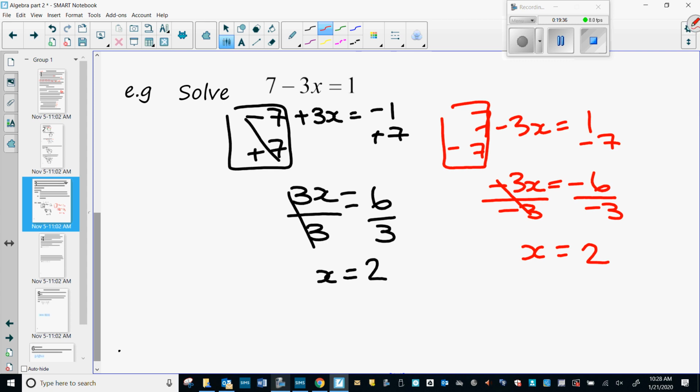It's just that this one here, in my mind, you have to deal with a few more negatives, and that's what can cause issues sometimes. If you prefer this red side, please go ahead and do that. If you are the kind of person that thinks, oh yeah, sometimes I do mess up, then maybe you want to try this one just for a few goes and see if you like this side. So that's just an option for you. So when the letter you're trying to find has a negative, maybe try these as options.